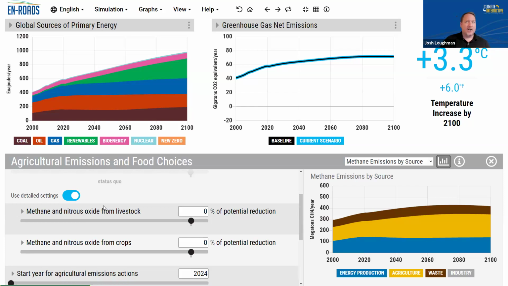Well, En-ROADS is a globally aggregated policy simulator, and as a result, we can't disaggregate to all 20 of those different policies that these experts would have wanted us to. So we settled on, we'll give you one for livestock and one for crops. And part of that is, that's the level of disaggregation that is still relevant at a global scale. And so, is net metering relevant at a global scale?